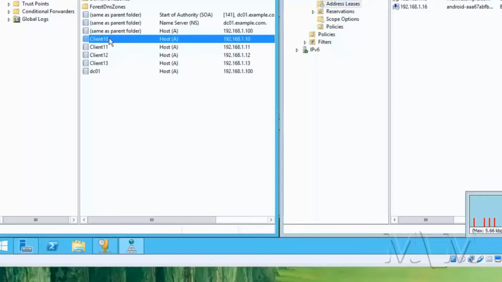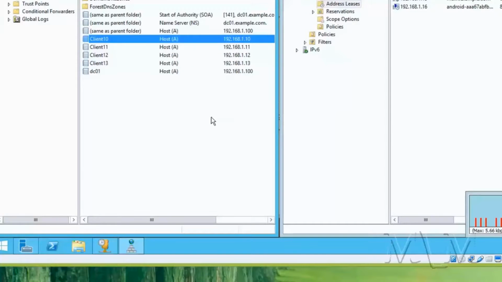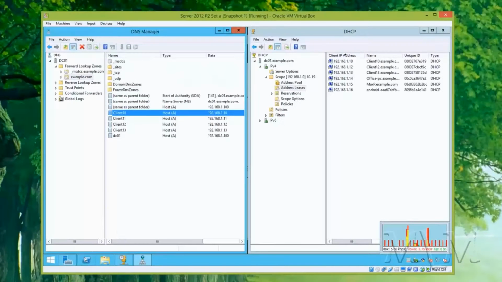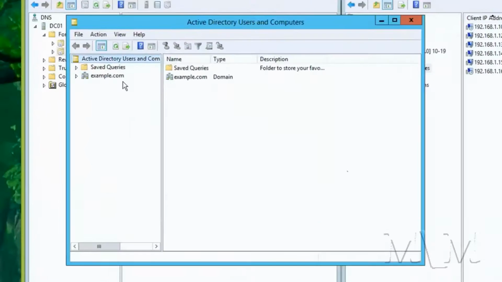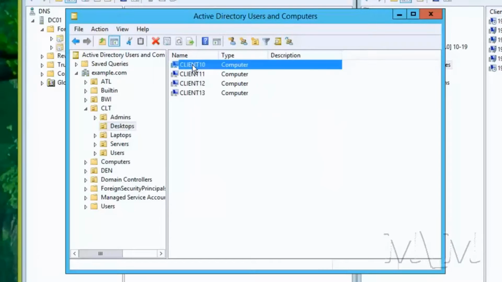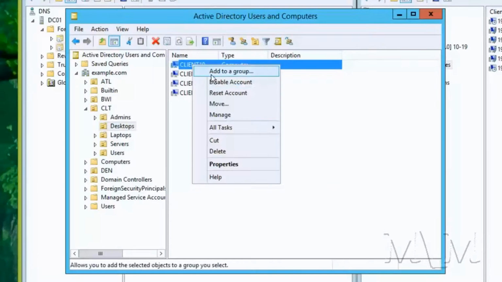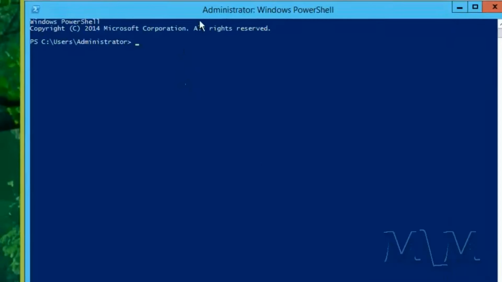And so again, I'm going to delete, actually I won't do that, really not necessary. What I am going to do is open up AD Users and Computers and delete client 10. I'm going to delete that computer. Oh, wait a minute. Before I do that, this is a good time to do this.